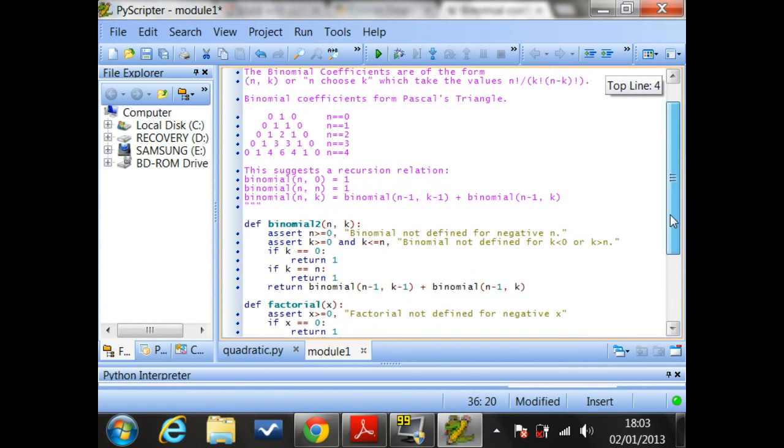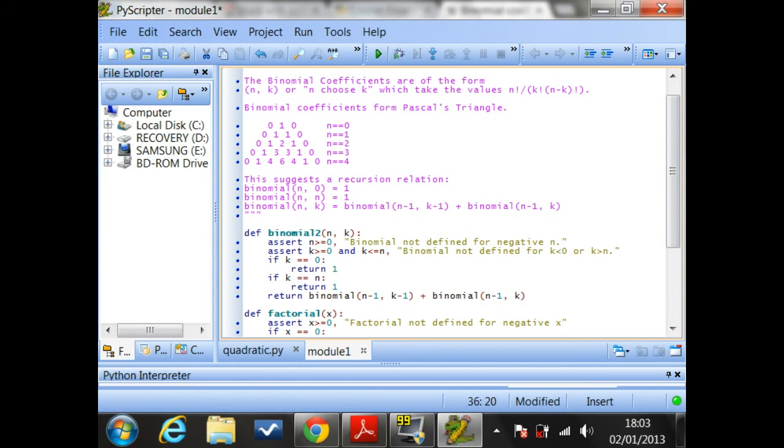The next thing we did was to notice that the binomial coefficients form this nice triangular pattern, in which in the interior of the triangle each binomial coefficient is the sum of the two directly above. That defined this recursion relation here, but we also noticed that there are boundary conditions or base cases for this, which are the left and right hand sides of the triangle. In each case we have the answer 1.